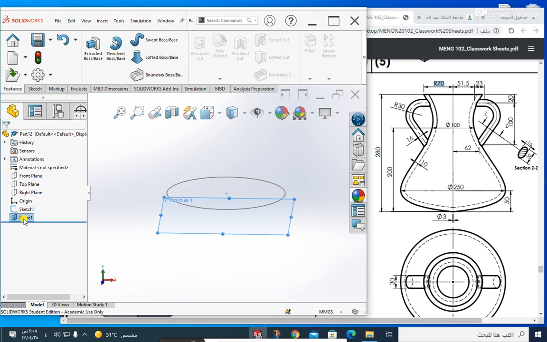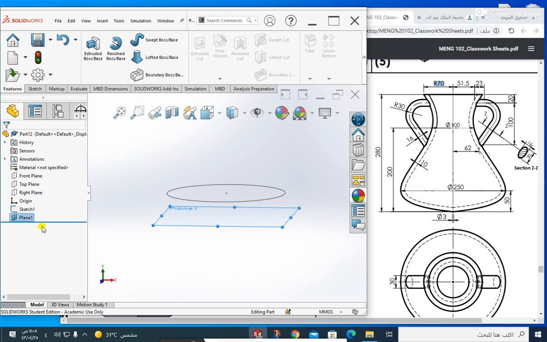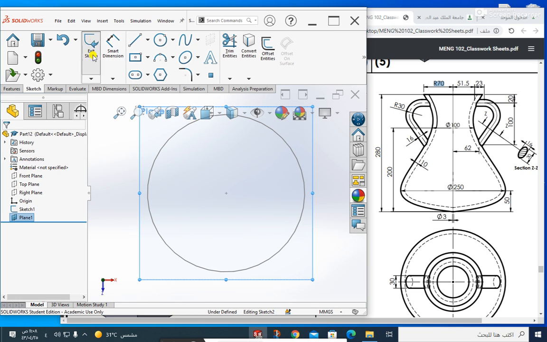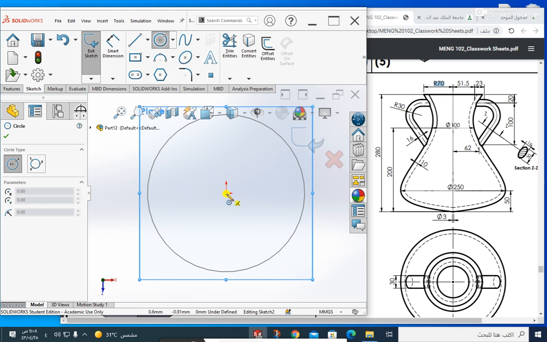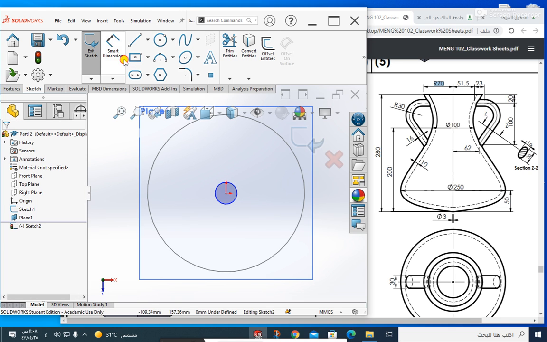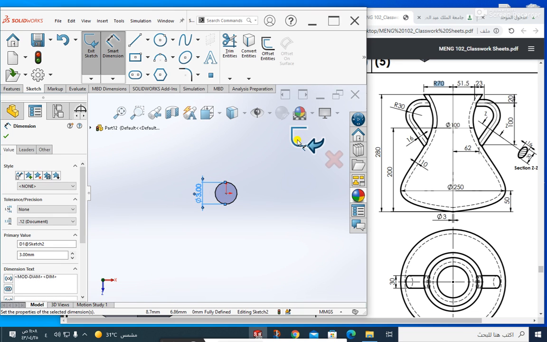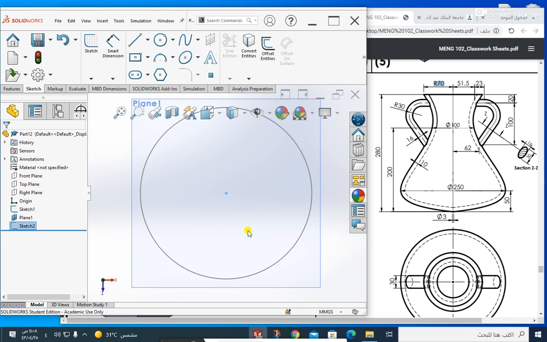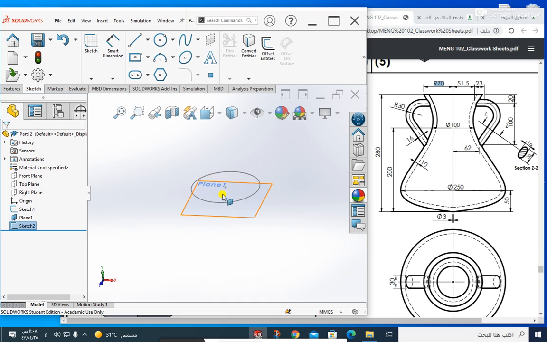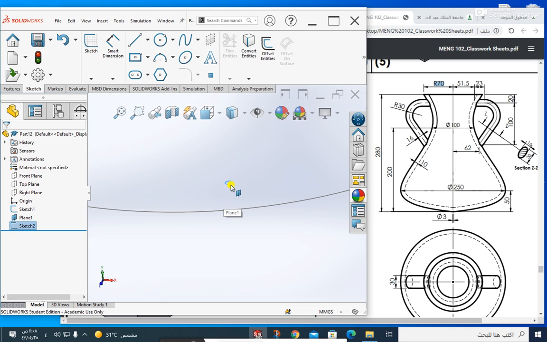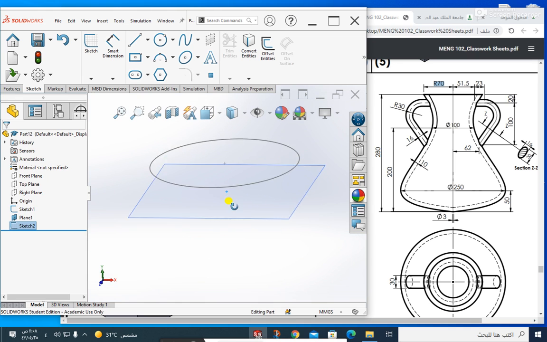This is plane number 1, it will be down. Right click on it, I'm going to draw a small circle with 3 millimeters. It's just like a dot. Then close. As you can see, we have the biggest one, then a small circle down.